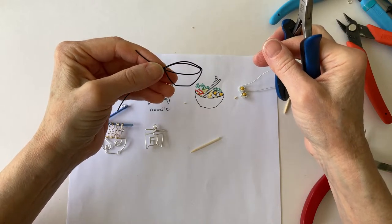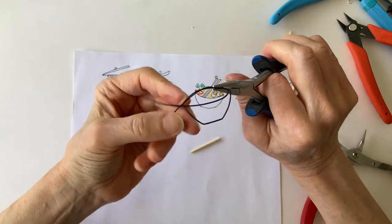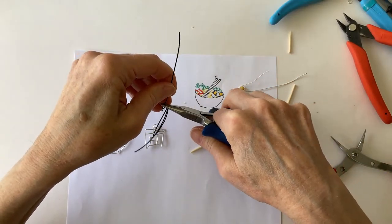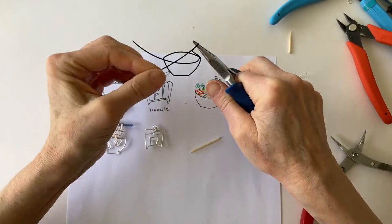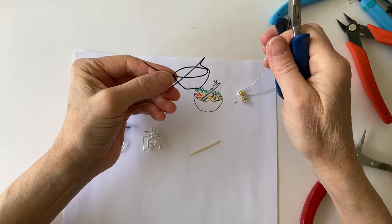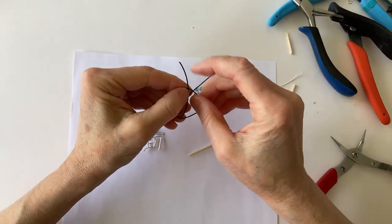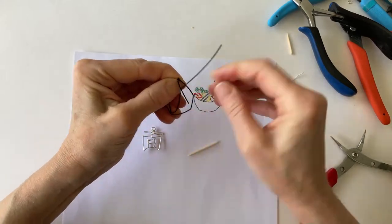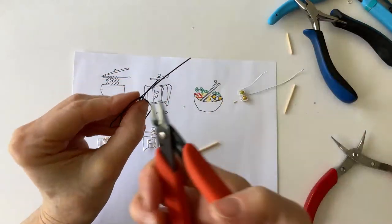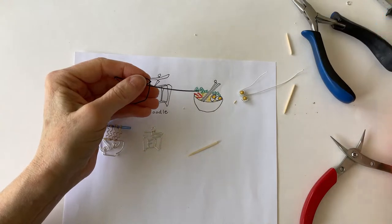let me just think. But what if we brought this one here? I'm just thinking out loud. I'll probably change this because this could be a chopstick here. And okay, so I'm going to try something. I'm just going to finish this one here. And we're going to clip that flush. Remember last time I clipped the leg off the sandwich? That wasn't fun.